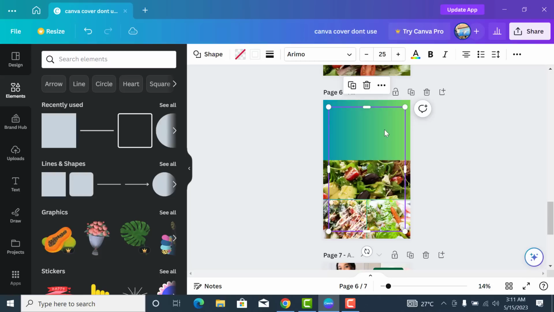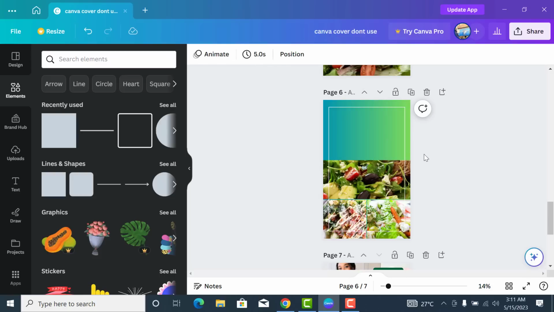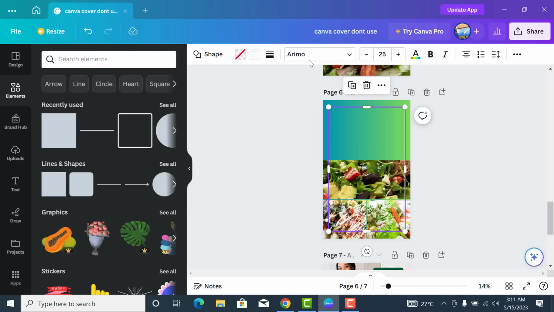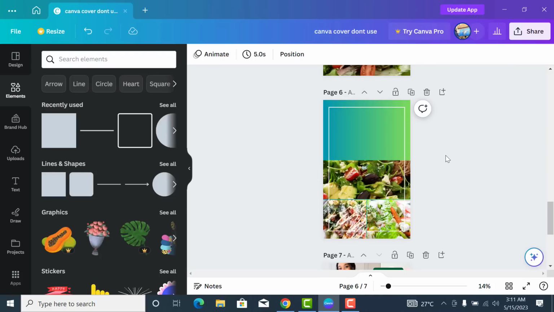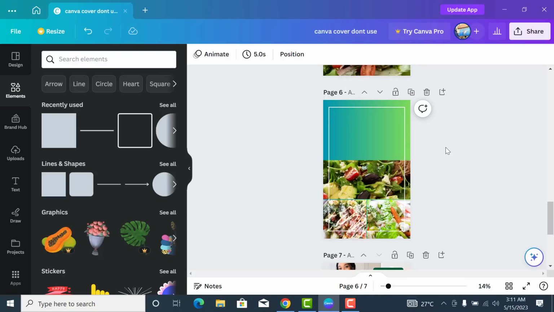So you click on it. I think 5 is too small. You click on the line again, which is the border line. Let's make it 7. Okay, 7 seems good, but let's make it 10 so it will be thick. Okay, this looks nice. So you can see what this border line means. Then you can use this method to change the color to any color you like that would fit into your design. So I prefer to leave it as white. As you can see, it looks nice.